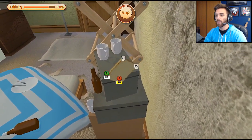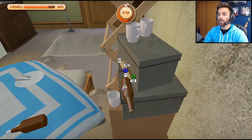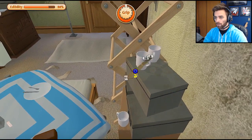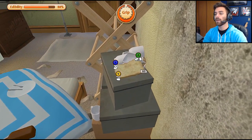Oh, I think we can make it to the top. No! We were right there. Okay, can we rest here? No, we can't. Oh, but we can lean. Lean on me. Don't fall over. Don't fall over. I don't care about the glass. Stop! Stop! Stop! Okay, good.